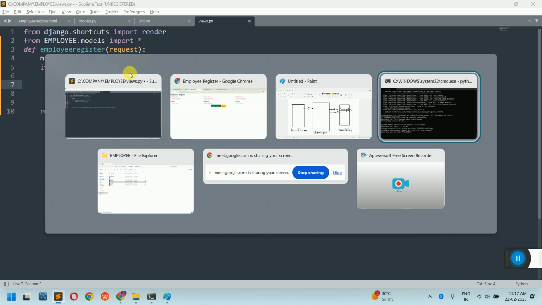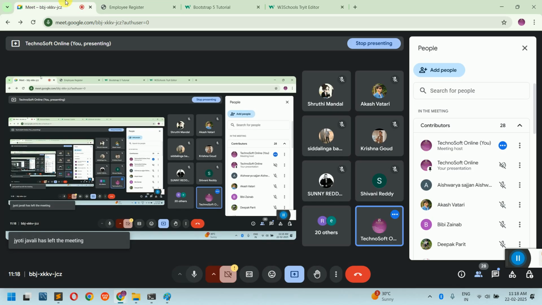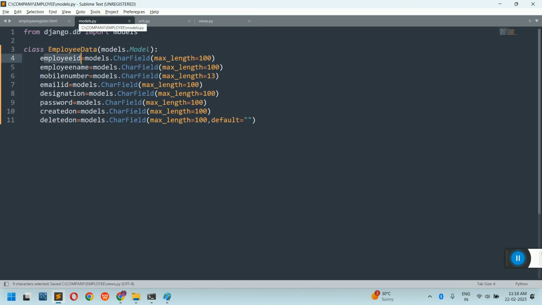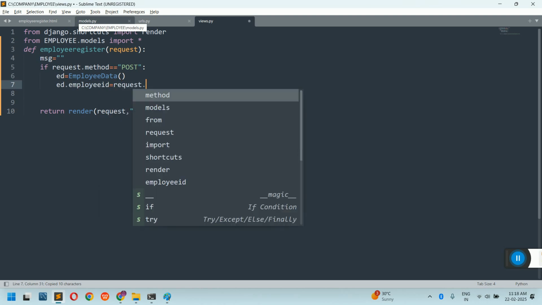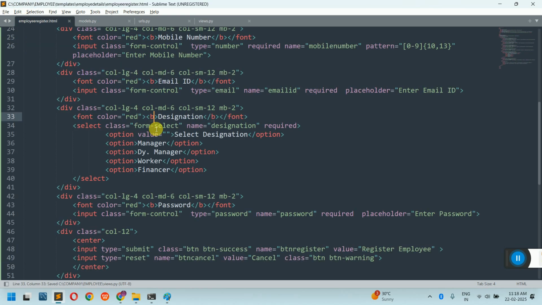Any doubts? So ed is equal to EmployeeData object create ಮಾಡಿದೆ. Now a very simple work, that is ed dot, in models.py whatever the field they have created, copy this, paste, is equal to request.POST.get open close double quotation, whatever the name of the tag that you have given in the HTML page.